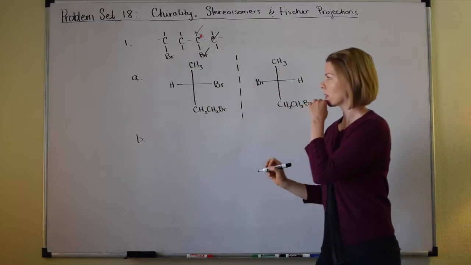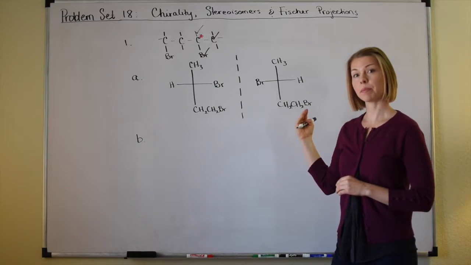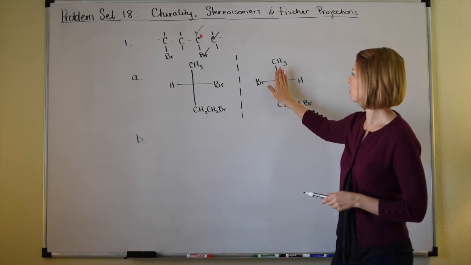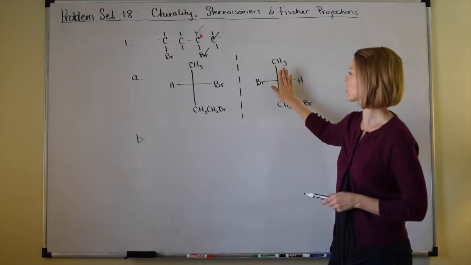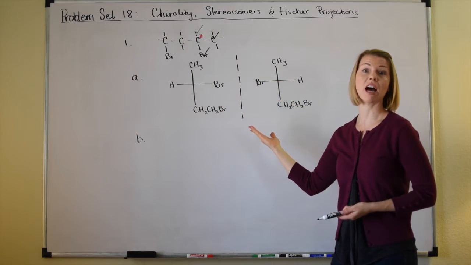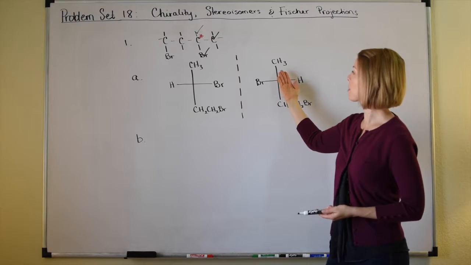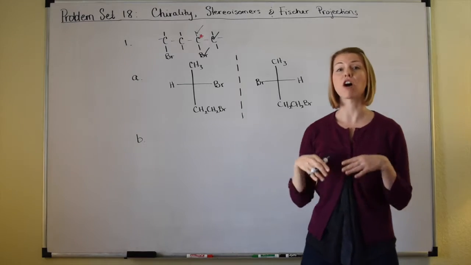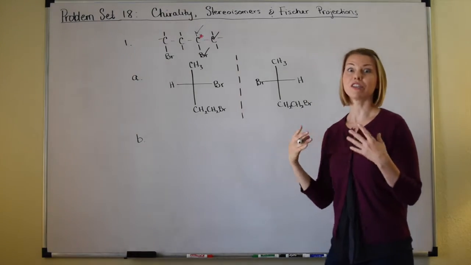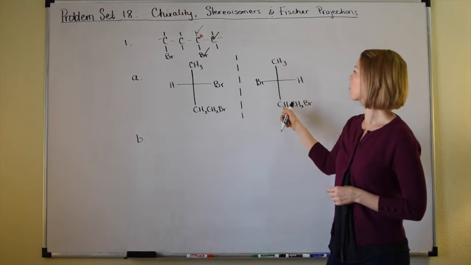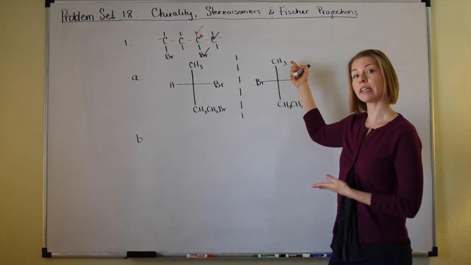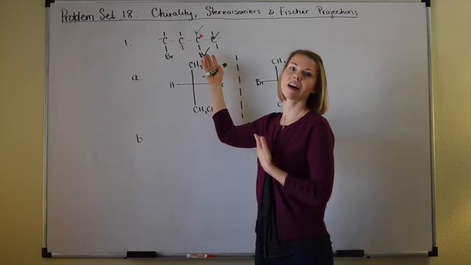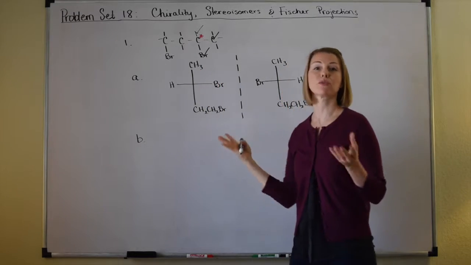Part B, how are these 2 molecules related? So they are mirror images. They are non-superimposable, because if we try to superimpose this way by just laying it over top, notice the bromines are on the wrong side. If we try to correct that by flipping this on top of the other, notice then that our Fischer projection is no longer going to have the vertical bonds going away. If you flip it, they're going to be coming out at you, which is opposite of the molecule on bottom, so they're going in the wrong direction.